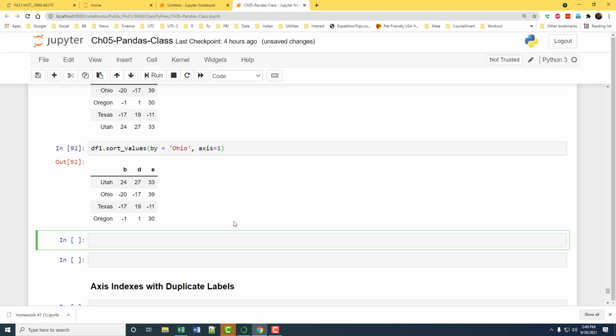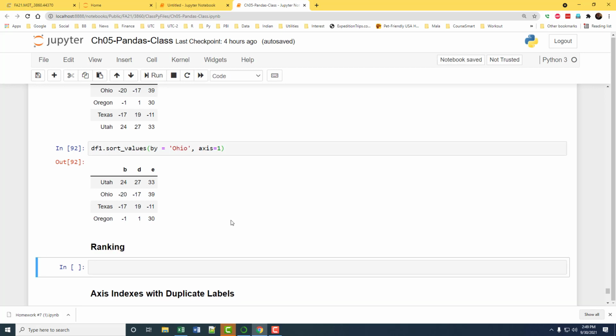Now, similar to sorting, we have what is called ranking. Ranking assigns rank 1 through the number of valid data points in the array.